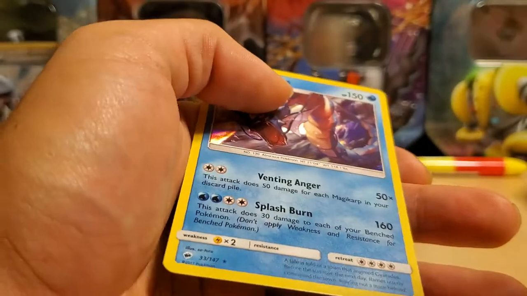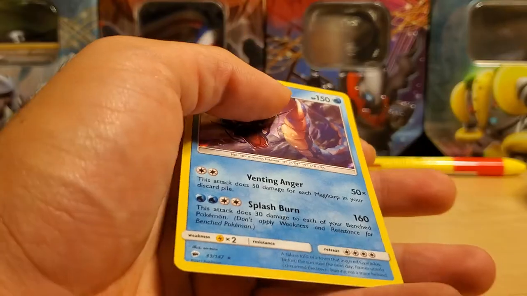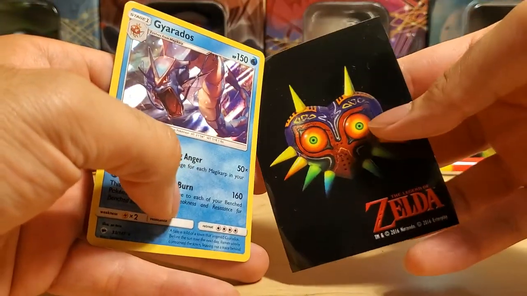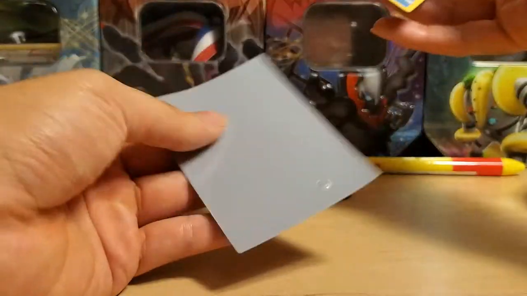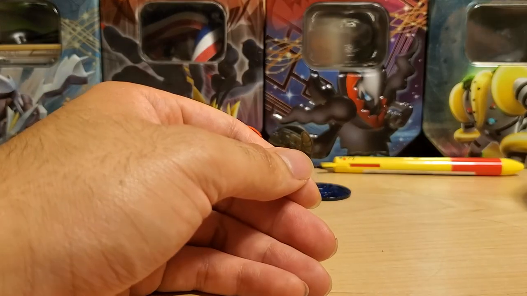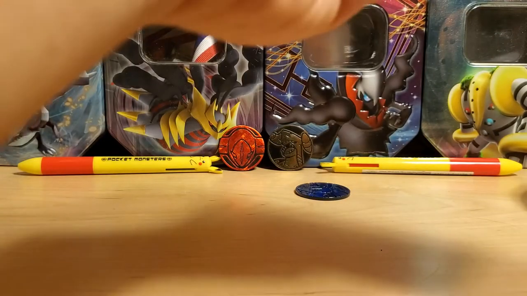Oh, beautiful. This is definitely going in that Majora's Mask sleeve. This combo's a little better. Like, look how mad they both look. Imagine if Gyarados got to wear Majora's Mask though. That would be unstoppable. And now you ready for the bonus? The bonus.